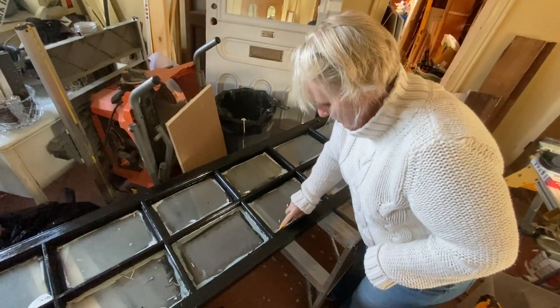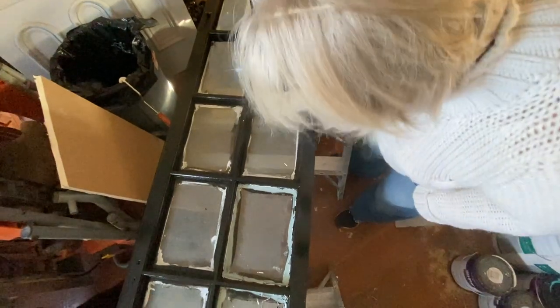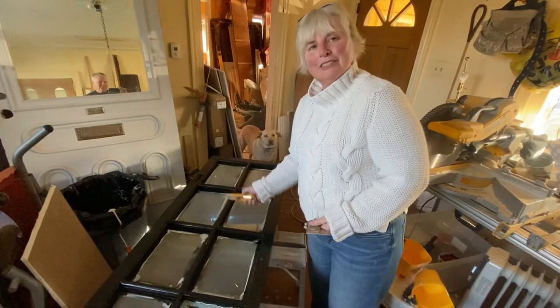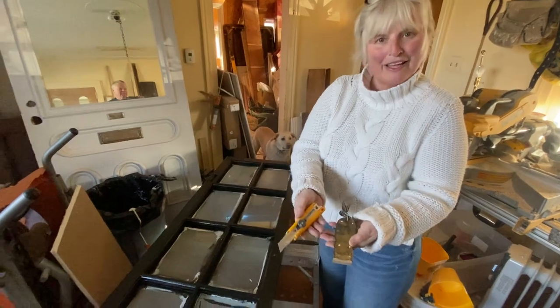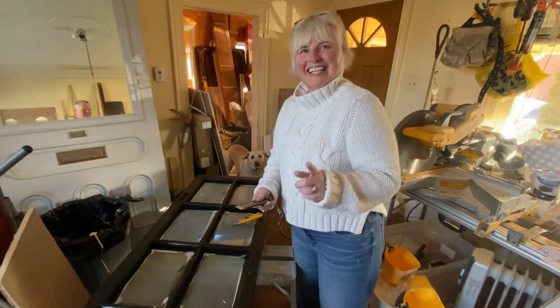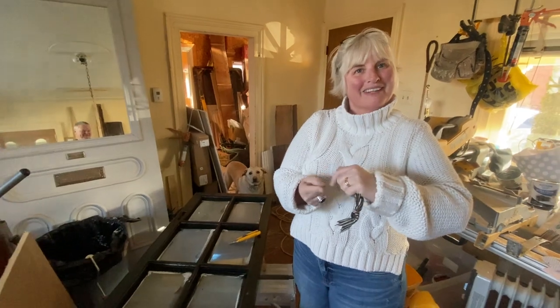So you just go all the way around, and hopefully you're just on the glass and not on the wood. I'm actually using it in the holder as opposed to just the blade, which I've used before. And note, the blade is in the holder. So you don't cut yourself? Yeah, I hope that there isn't a later video with a Band-Aid around my finger.